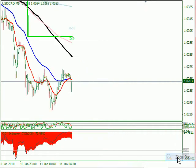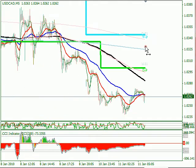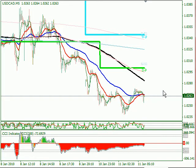Now the CAD, let's have a look at the CAD. This looks quite interesting actually, because we're going to have potentially a higher low here. This could then bring the action in towards this sort of region. If it takes its time, then this might close it off at the pass. We might see a double top here before then a break back down. So that's definitely worth looking out for.